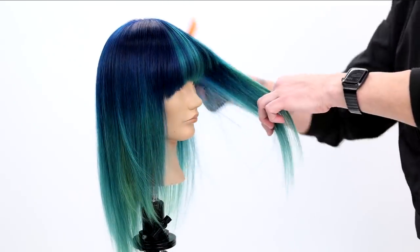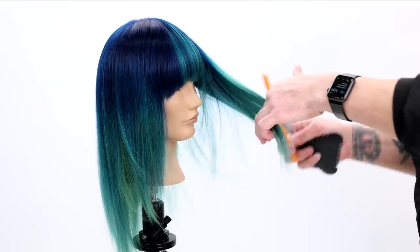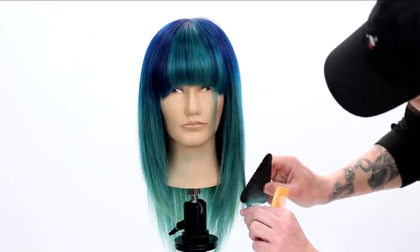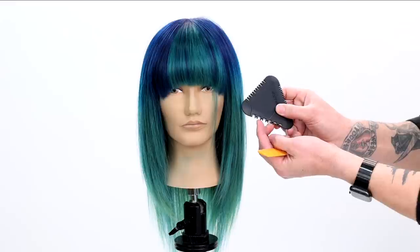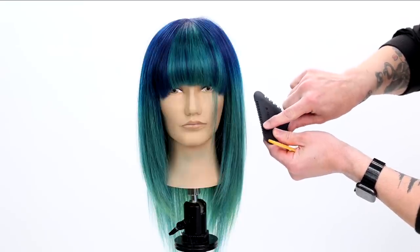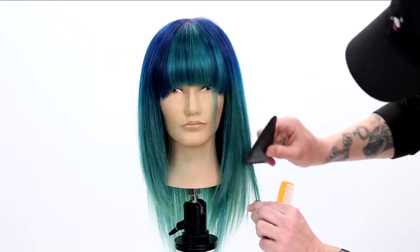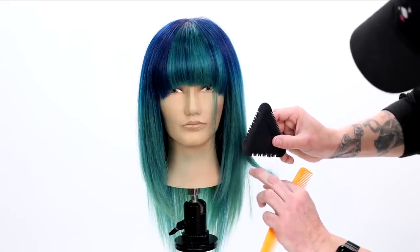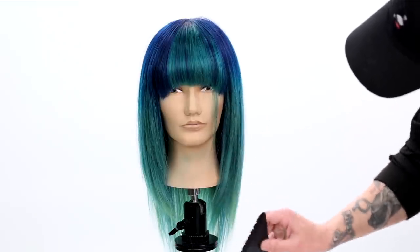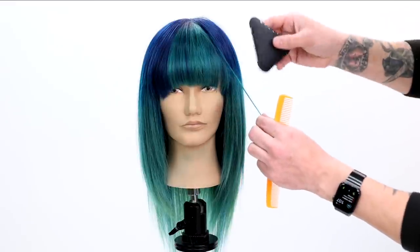We do the same thing on the opposite side and then start working the back. Now using the 50% texture side, we've created a face frame. I go in with just the front teeth of the texturizing side because that gives me the most open part of the blade — so you don't have to take out 50% of the hair, it just gives you a slightly different cutting surface. I use the tip to remove and create some extra pieces around the face. You can really just draw it out with the corner of that triangle of the Tri Razor.